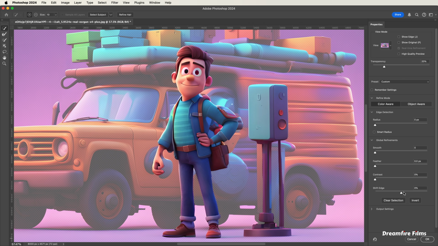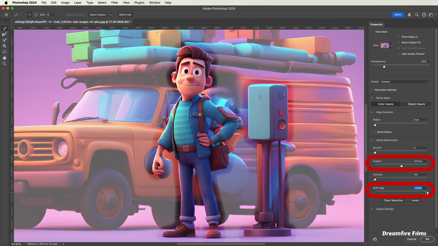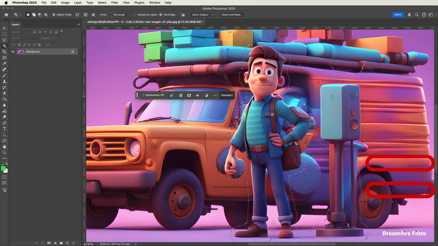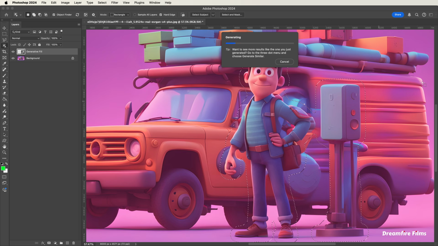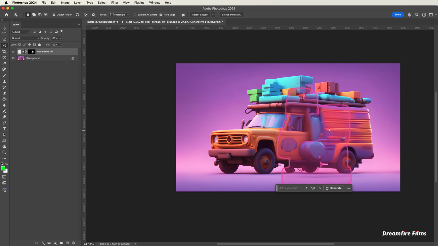Alrighty, here we can expand the selection around his body and feather it for a more perfect removal of him. I'll move the feather slider about halfway to around 37 pixels and the shift edge up to 100%. And you can see the selection around him has increased. Then hit OK. Then find the generative fill pop-up. You can move it around if you want and hit generative fill, and without typing anything, hit generate. And he's gone. He was being kind of toxic anyway, so we had to let him go.